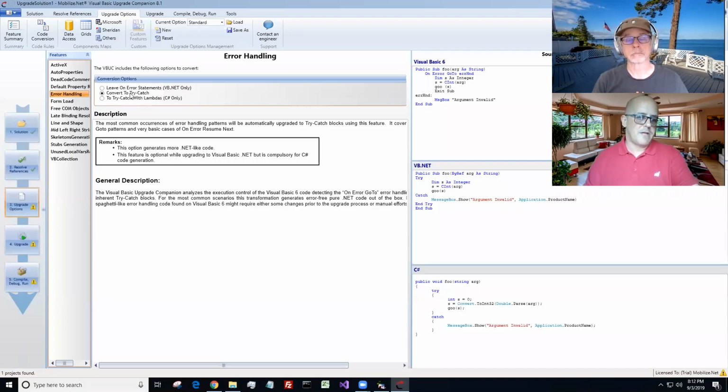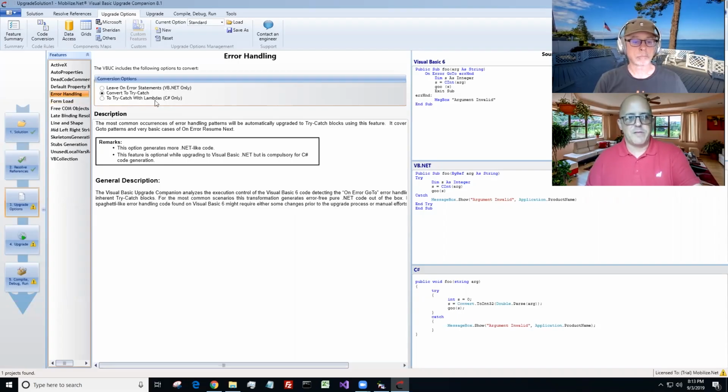In .NET, with a simple try catch, you can catch any number of different exception types and have really robust exception handling. What we're doing here is pretty straightforward. We found an on error goto, we found the handler, so the VBUC can add them. When it gets to multiple levels of gotos and the exception handling in VB6 gets a little more complicated, it'll require a little more manual work and cleanup because of the clutter in VB6. So the try-catch to lambdas is another good option.